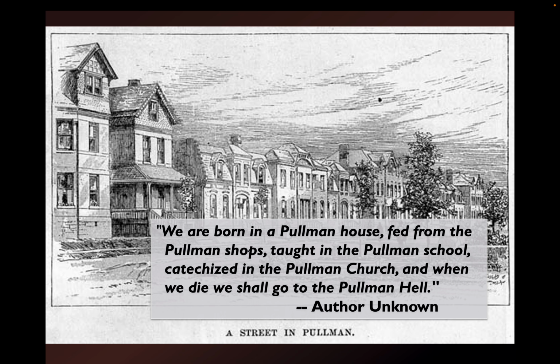So an author who is unknown said this: "We are born in a Pullman house, fed from the Pullman shops, taught in the Pullman school, catechized in the Pullman church, and when we die, we shall go to Pullman hell." So a pretty bleak existence. Imagine like a company like Amazon, where everything is Amazon. You go to Amazon stores, you work in your Amazon job. You can only order from Amazon. Amazon has a lot of cool stuff, but the fact that we have variety is what makes life interesting.